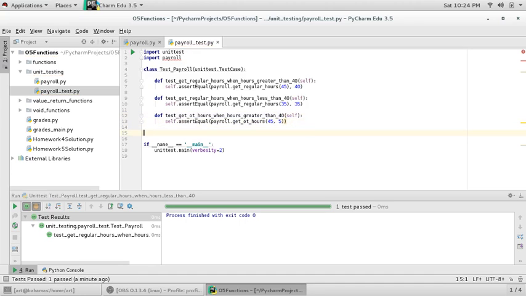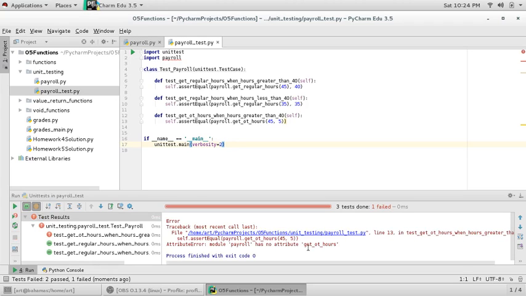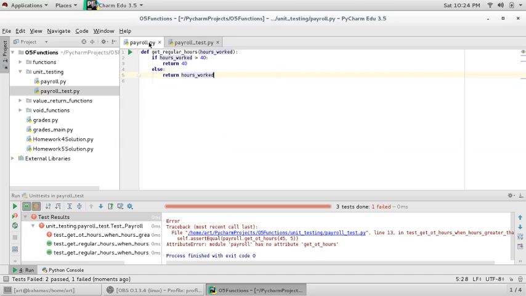We run the test, and the test fails because get OT hours doesn't exist. We go to the payroll module and we create get OT hours, parameter hours worked. We return 0. We run the test again.